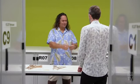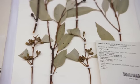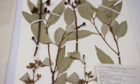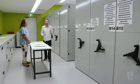Correct, yeah. Oh, wow. And I guess that's the thing, back in the day it was looking at flower form and leaf shape and bark and all of those things. Now being able to hone in on a cellular level as well. Exactly, yeah. We've got a full new perspective and finding potentially even more species in the collection.